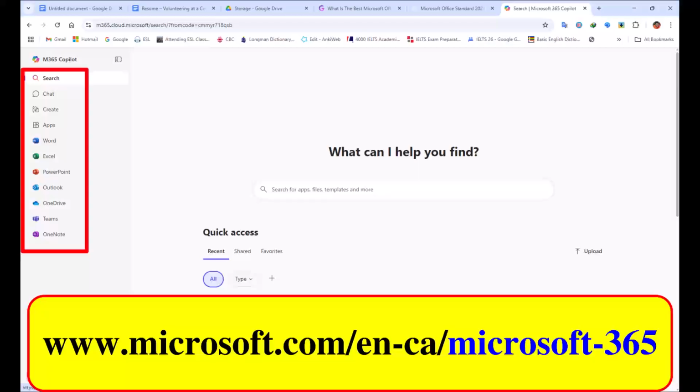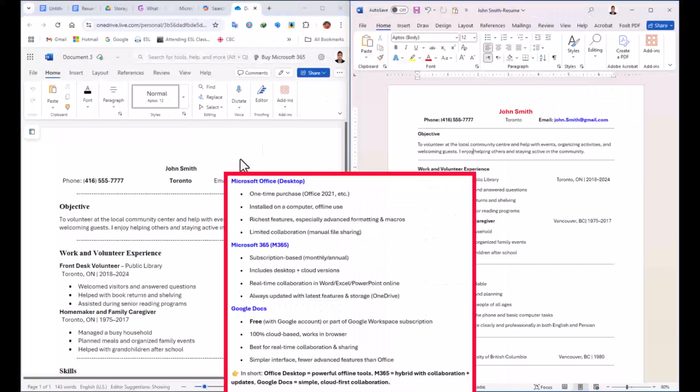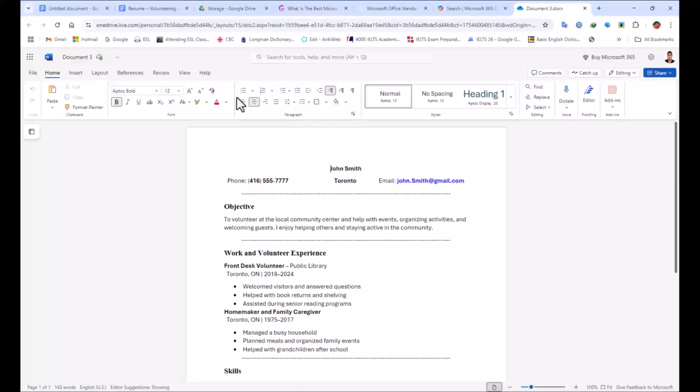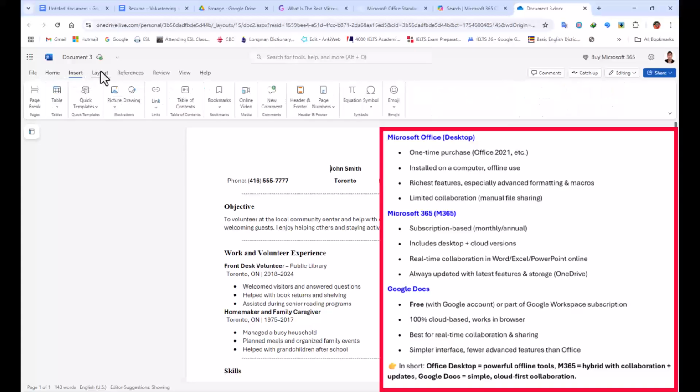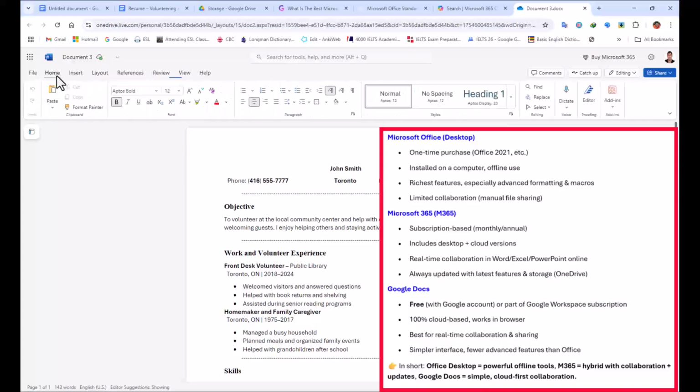If I click one of the documents, for example, this one, as you see, it is exactly similar to Microsoft Word, Office on the desktop. But the difference is that it is free and online. But this one, you should pay for, and it is saved on your computer. So it is exactly similar to Microsoft Office on the desktop. Even the tools are similar, but not as many tools as we have seen in Microsoft Office desktop. But anyway, you can access other tools here if you want, and you can work. It is exactly similar to Google Docs.